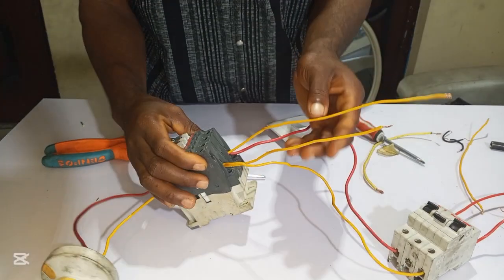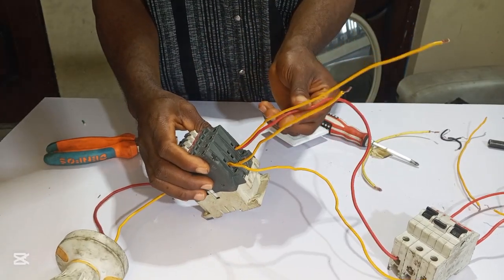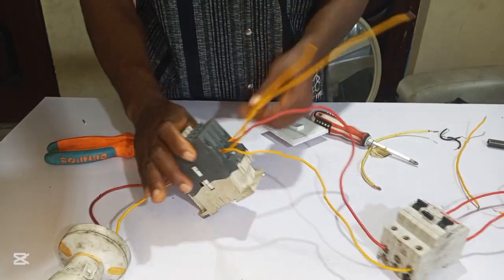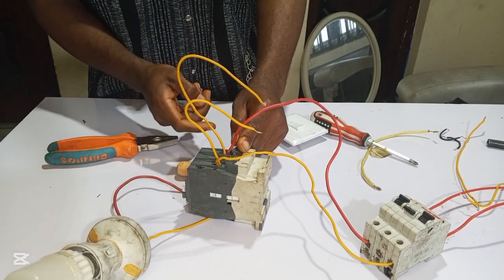So now, as you can see, I looped this wire directly from our input. This is the positive wire. I looped one, and this is another wire I looped one. So now see what will happen. If I put these wires to this coil, A1 and A2, the contactor will close.